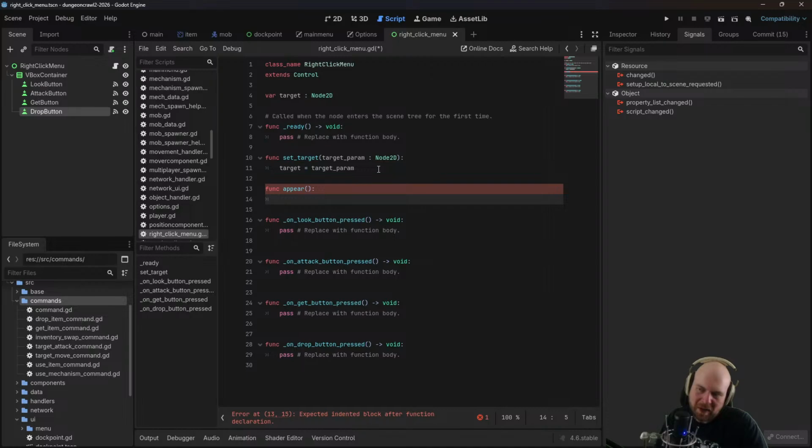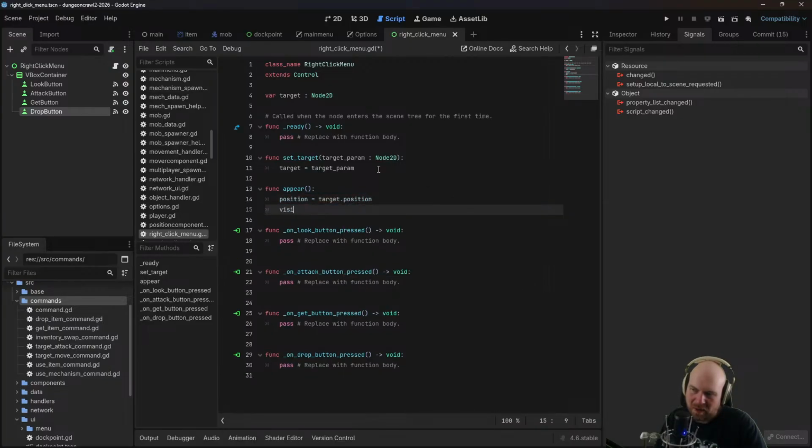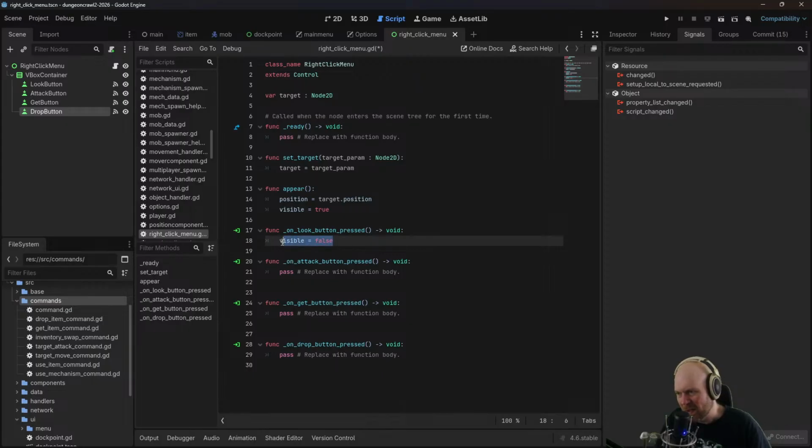We should make this function also set our position. Position equals target dot position, visible equals true. And for these functions at the moment, we can just make visible equals false, and that's the only thing it does, and we're fine with that.